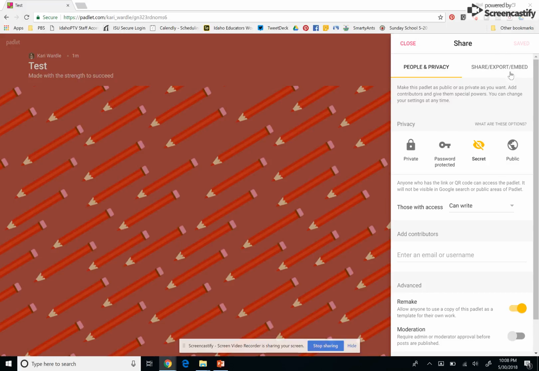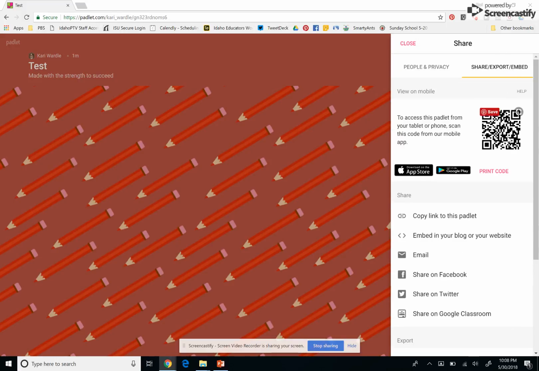But if you click on this share, export, embed, it gives you a QR code. And you can print that code off. So especially if you're teaching younger students or 5th graders, 5th graders cannot always copy and paste, and typing in that really long code is not always easy to do either. So I didn't even print it. I would just project this on my screen and let them scan it to get them to my Padlet.